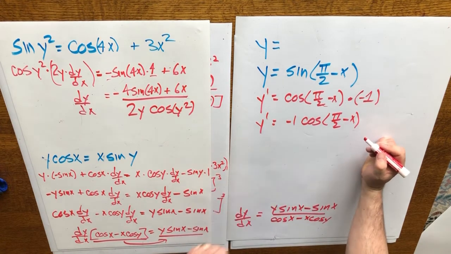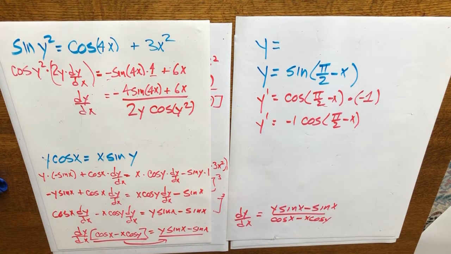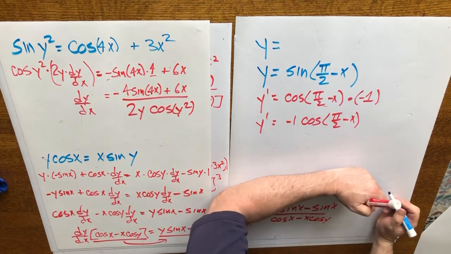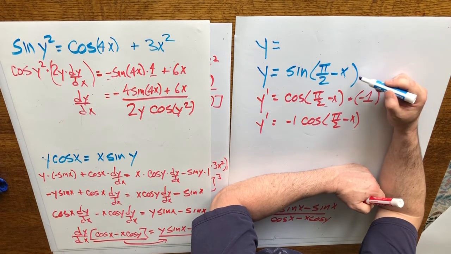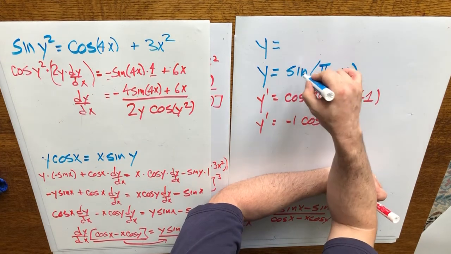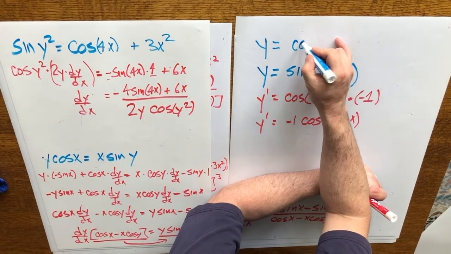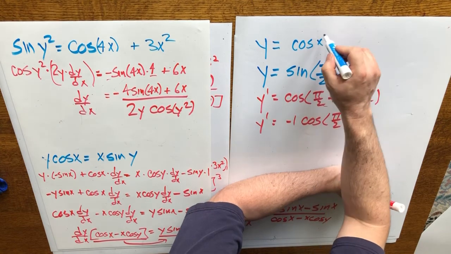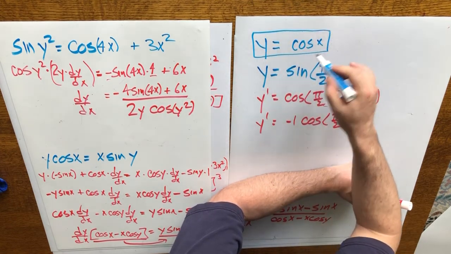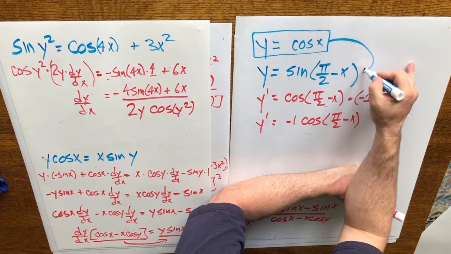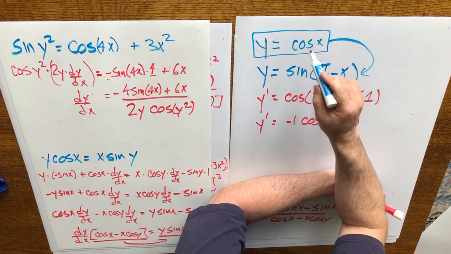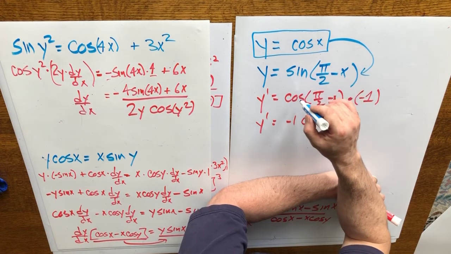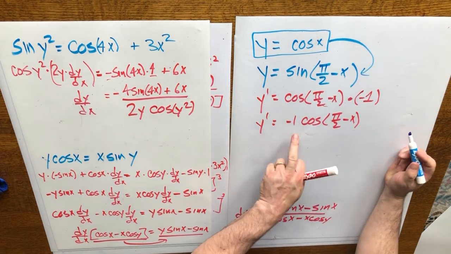Well, let's investigate this a little bit further. Let's see if we can use some identities. Look on your identity page, on the bottom part of it. Can you find the sine of pi over 2 minus x? Does it have an equivalent expression on there? And if you look carefully, you can see that sine of pi over 2 minus x is equivalent to cos x. So really the idea was, let's start with cos x and use an identity to change it to this. Because we know the derivative of sine, we want to express cos in terms of sine. We take the derivative of that expression and we get this as an answer.